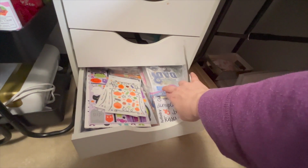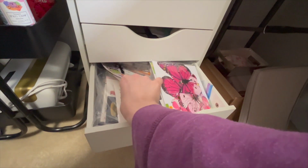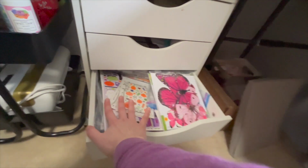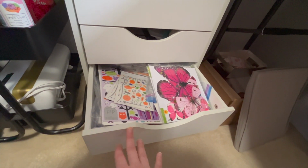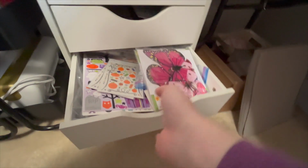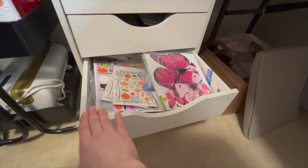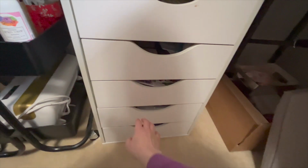This is like dad, family, spring, etc. And then I have a baggie that holds all of my Christmas. So any collection that I finish and I still have some embellishments left from, I will pop them in here just so that I can pull from them. A lot of times the embellishments do match other collections, whether it's by the same company or by a different company, just sometimes the colors will match beautifully. So I like to keep all of that to use, and I don't mind mixing and matching different collections. So that is what goes in that drawer.